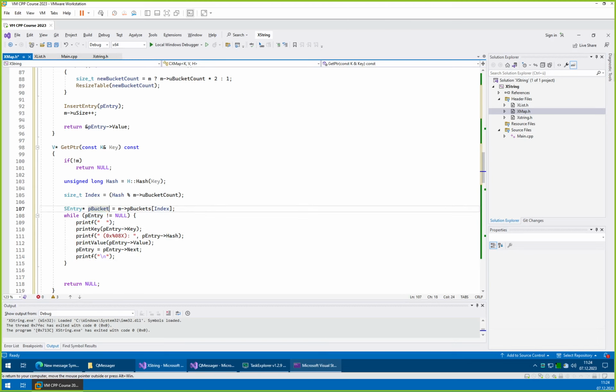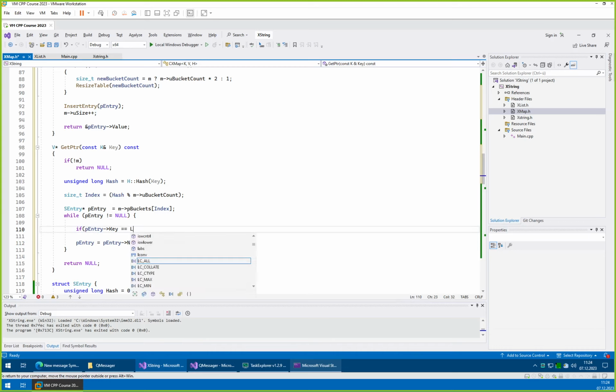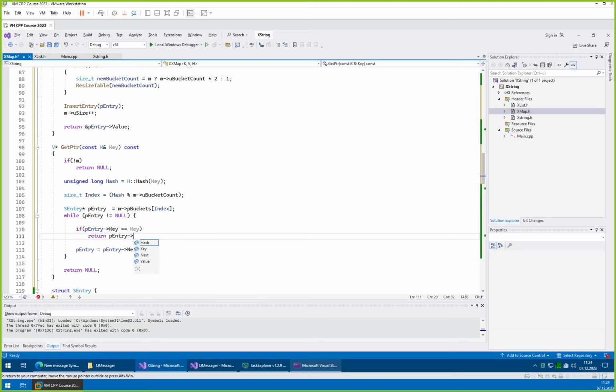Right, we could start with just calling it entry. Right, and entry next. And if we arrive at the end without finding anything, then we return null again. But here internally we'll check if entry key is equals key. Then we will return entry a value reference on it.